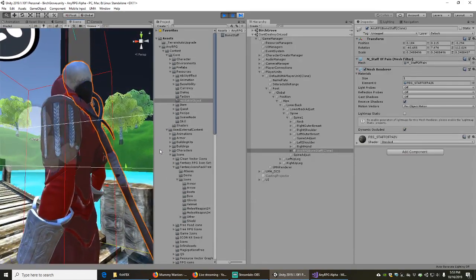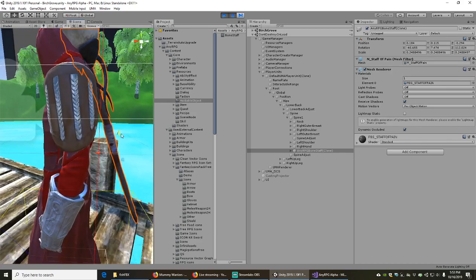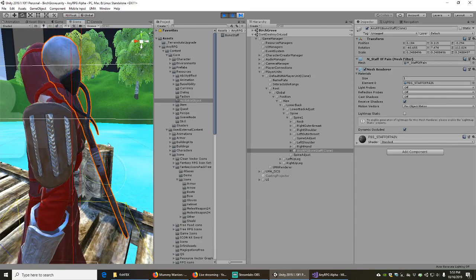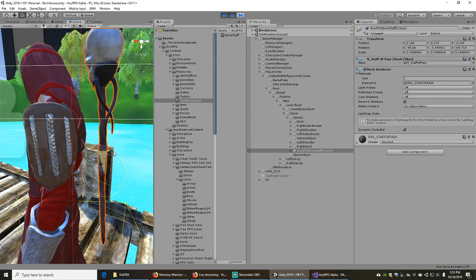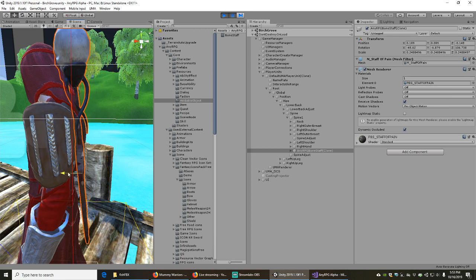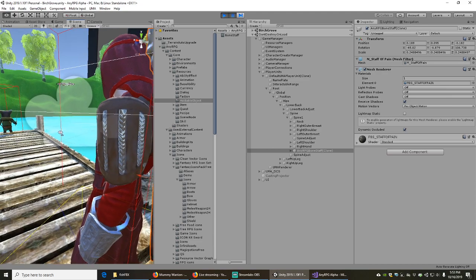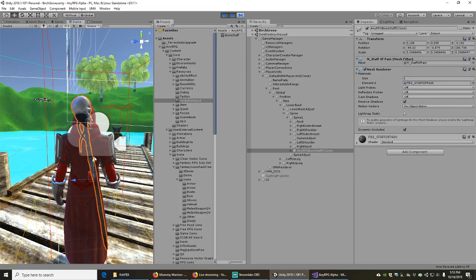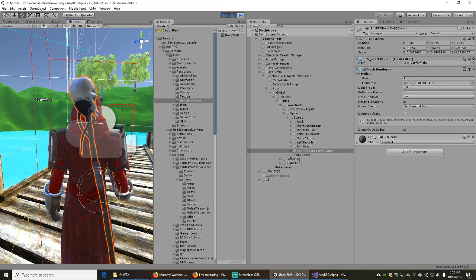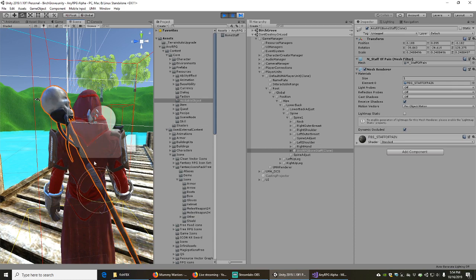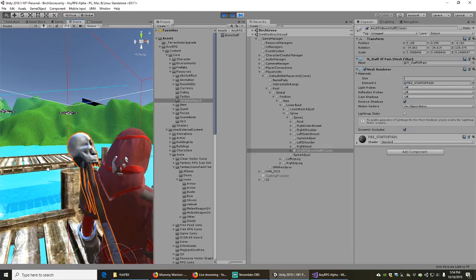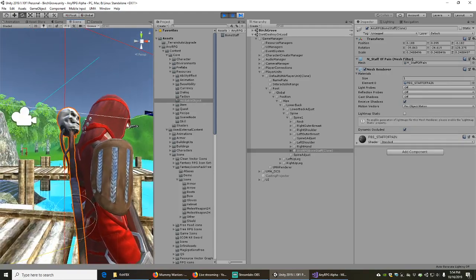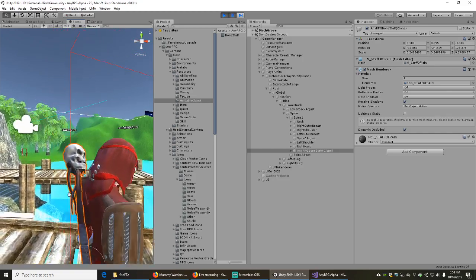Yeah, that's a little better. And then I want to rotate it back a little bit like this so it's sitting more flat. And then move it inwards a little bit so it's in between his shoulder blades here. And that's pretty good. Maybe just another rotation this way, so it's, yeah, there we go. You know what? I think that's pretty good.